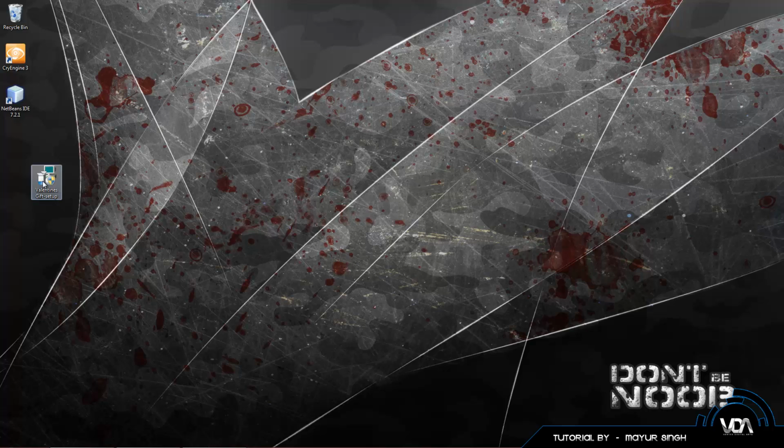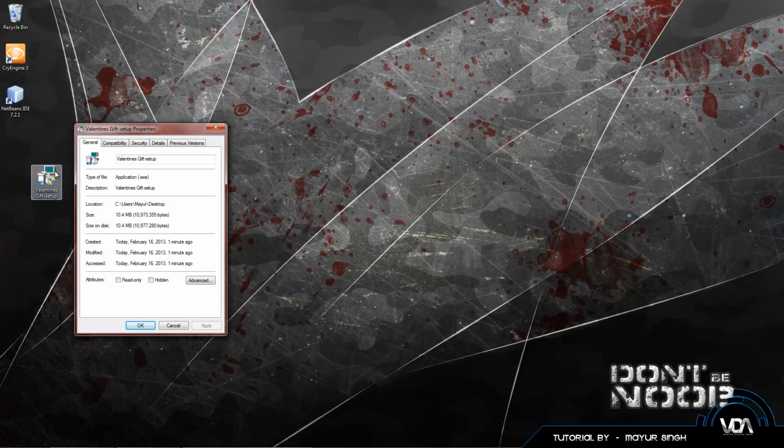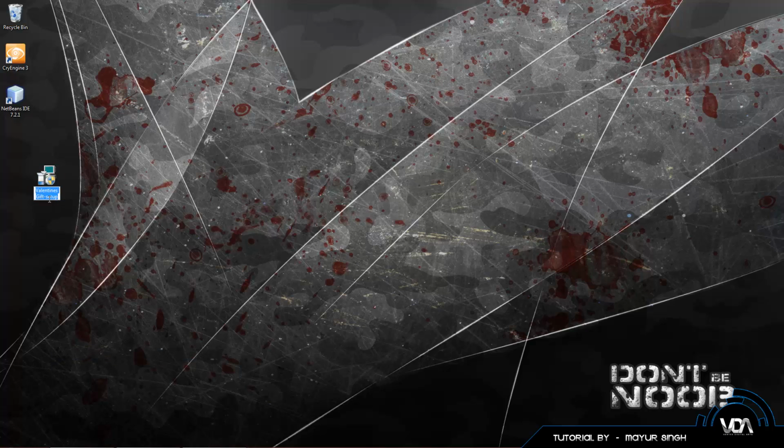And you can see I didn't change the icon, so it's just the basic one. And if you go to properties, our file size is 10.4 megabytes. Now that's pretty big considering the Netbeans project was probably under a meg. That's the downfall of Excelsior Jet. You do get really big file sizes. It's typically 20 megabytes. I haven't had a project that went over 20 megabytes before. So you can play around with the settings, but I'll actually put this setup up for download in a Dropbox file. I'm just going to rename this. Put a capital S because of my OCD. Okay, and that's our setup.